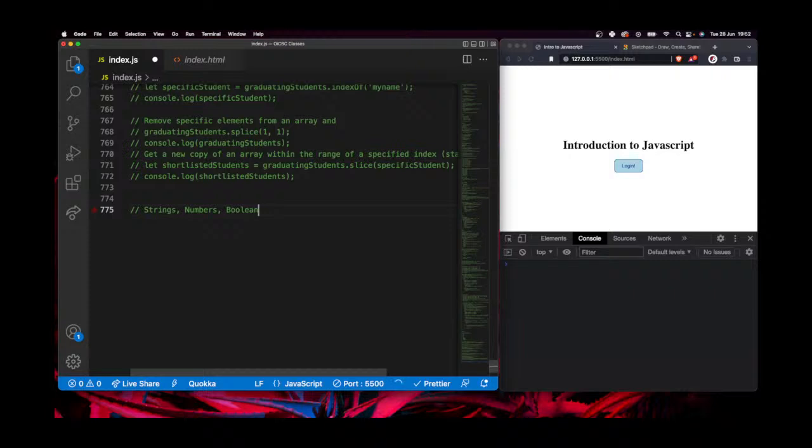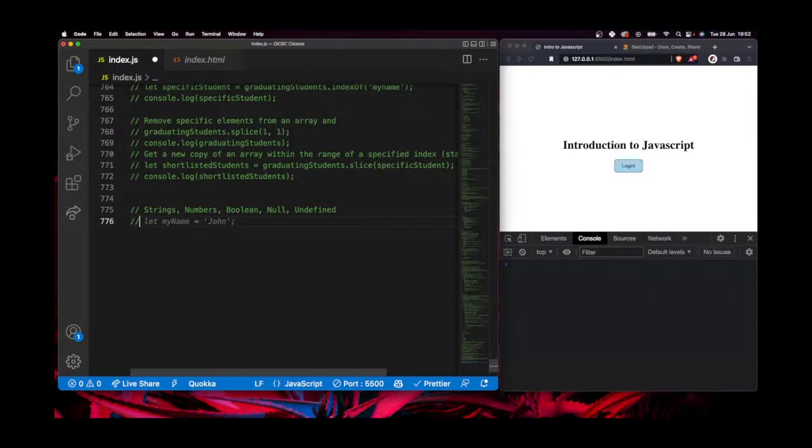Then we have unassigned values, null and undefined. Those are the primitive data basically. For numbers, we have things like 2, 3, 4, whatever it is. For strings, we have something like John, and the way you write strings is that you put them inside quotation signs. You get the point. So that's for strings and numbers.